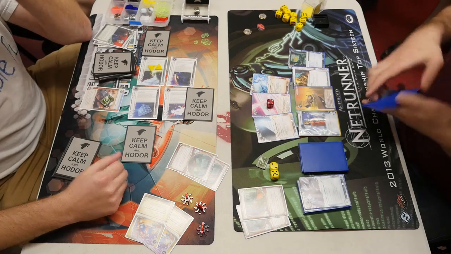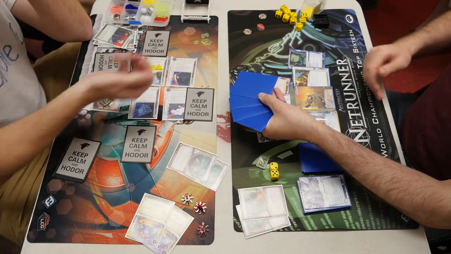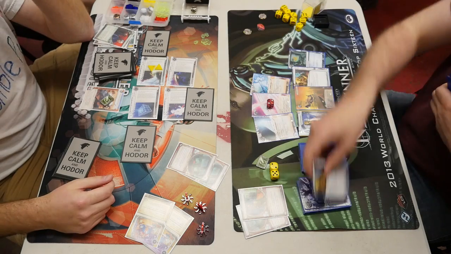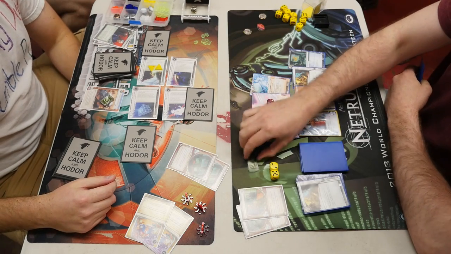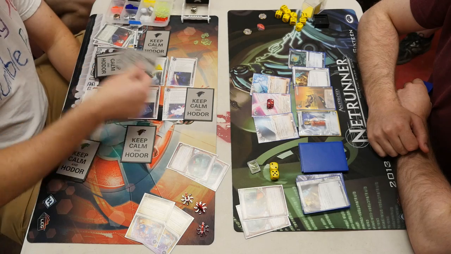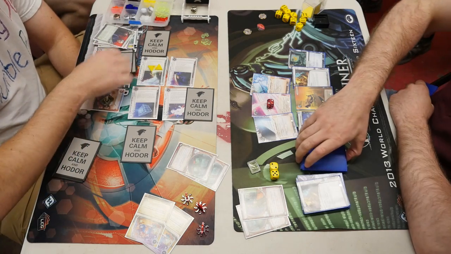The runner is drawing cards like crazy. All right, so he's going to keep going to R&D where he can get in for a net damage and some credits. Some Data Suckers and some credits. No, bad pub helps a lot too here, since Corroder is a credit-powered breaker.